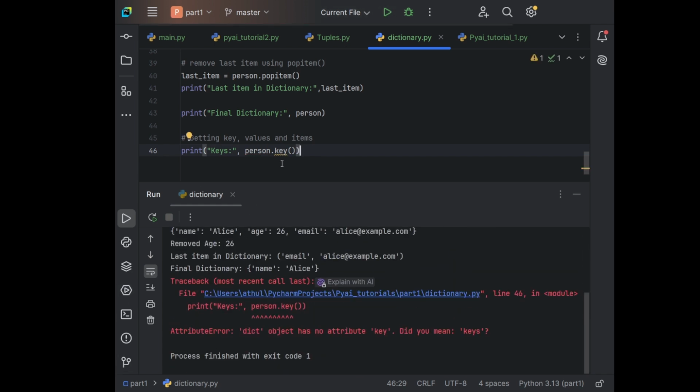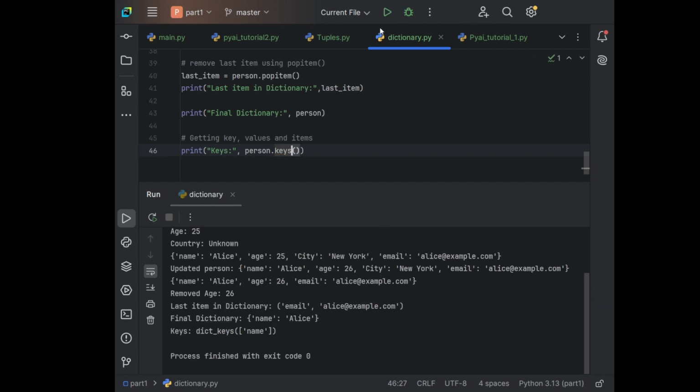So here we get keys. Here we get the key name. Here only the key is name. Here the rest are all removed, deleted, and popped. So the one and only key in this person is name.